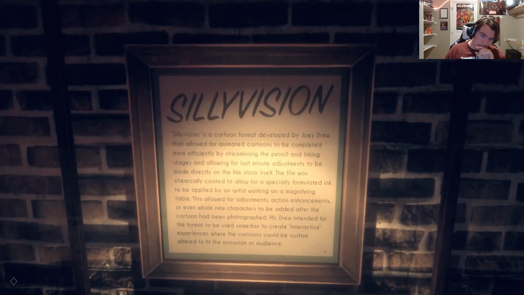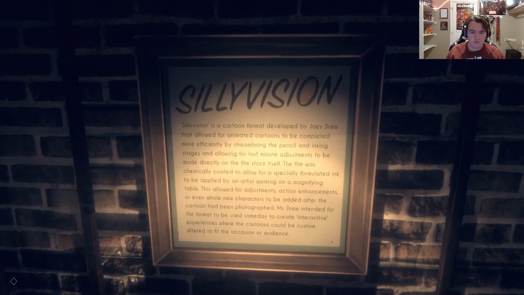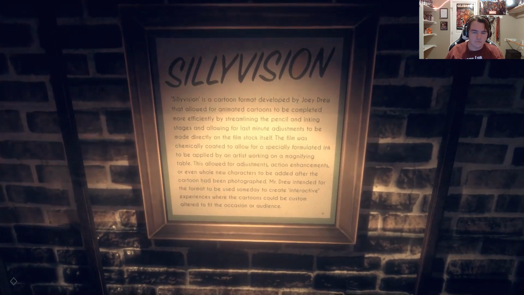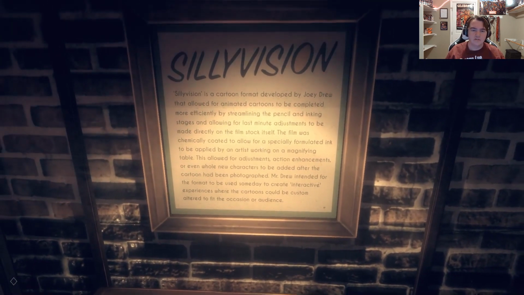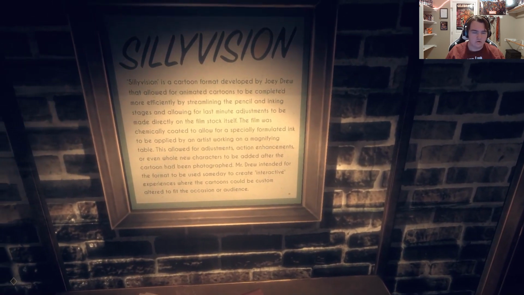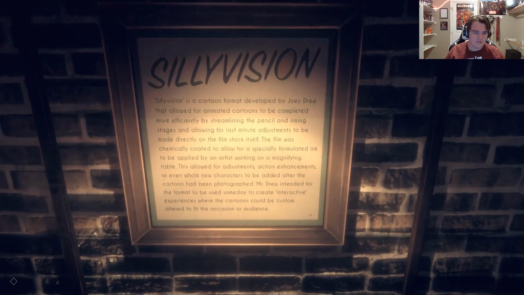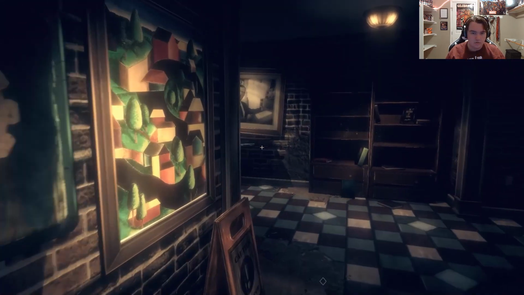Silvervision is a cartoon format developed by Joey Drew that allows for animated cartoons to be completed more efficiently, streamlining the pencil and inking stages, allowing for last-minute adjustments to be made directly to the film stock itself. The film was chemically coded to allow for a special formulated ink to be applied by the artist working on a magnifying table. This allowed for adjustments, action enhancements, or even whole new characters to be added after the cartoon had been photographed. Mr. Drew intended for the format to be used someday to create interactive experiences where the cartoons could be custom altered to fit the occasion or audience.